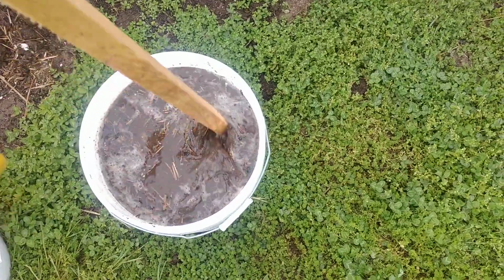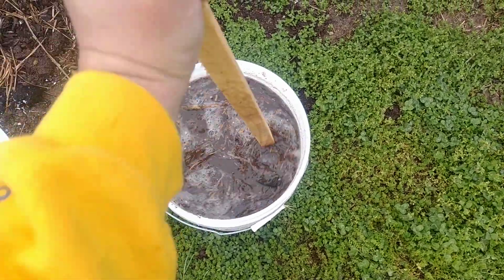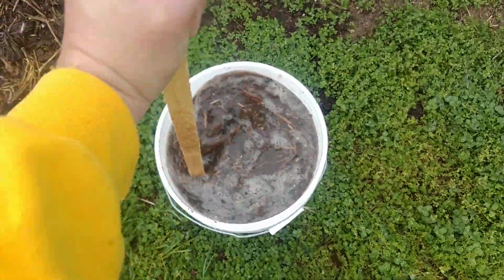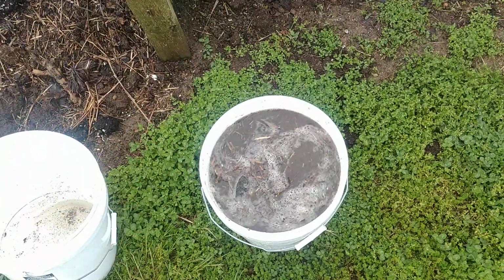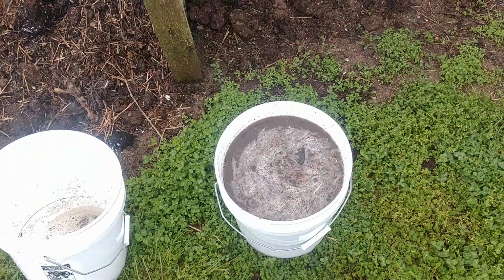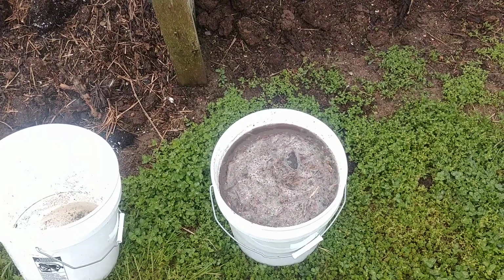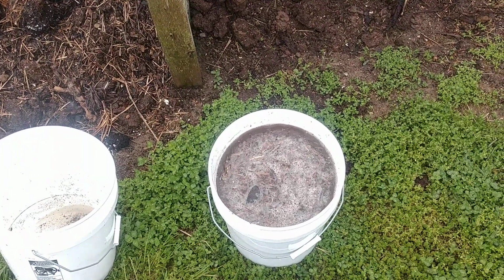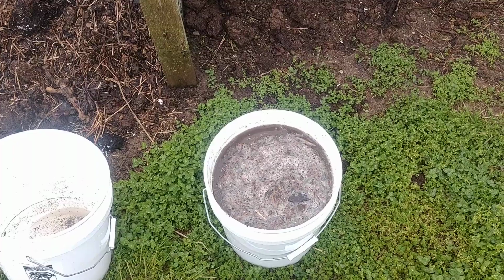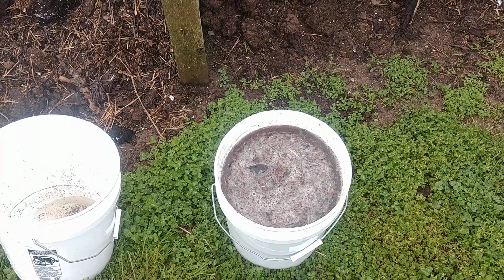So we'll stir this up. We'll stir it pretty good right now, agitate it. What that does is it allows the nutrients in the compost to start releasing into the water to make a really, really potent compost tea. We'll keep this covered. We don't like to sit it out in the rain or anything like that. So we'll keep it out in the garage or in the barn, and we'll do the stirring you just saw me do several times a day, usually in the morning or in the evening. If we can do one in the middle of the day, we'll do that as well.